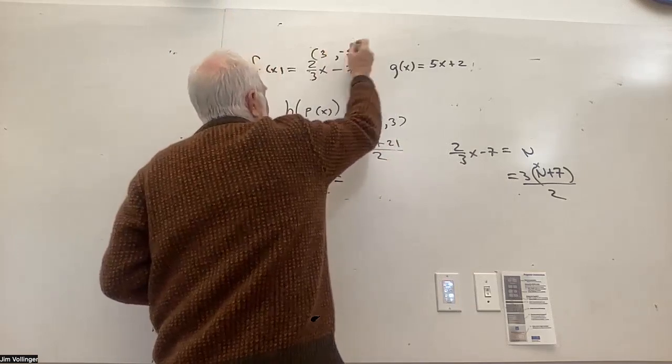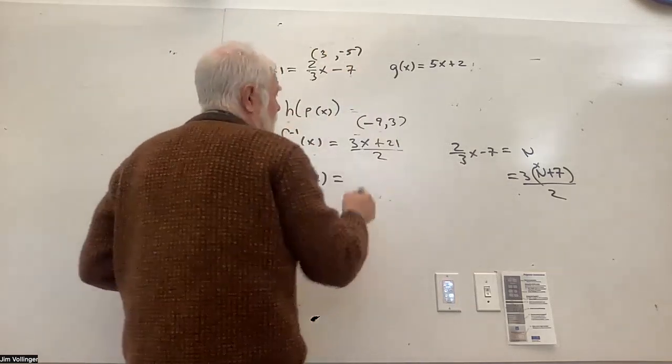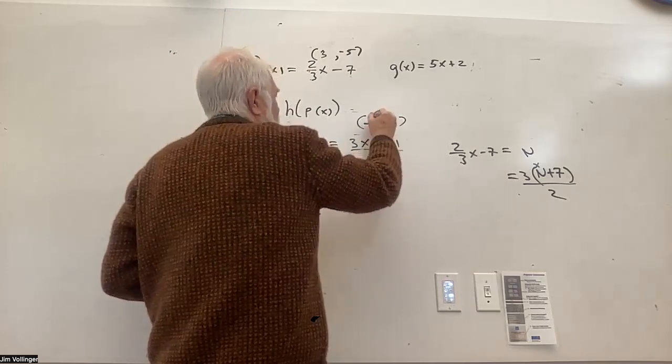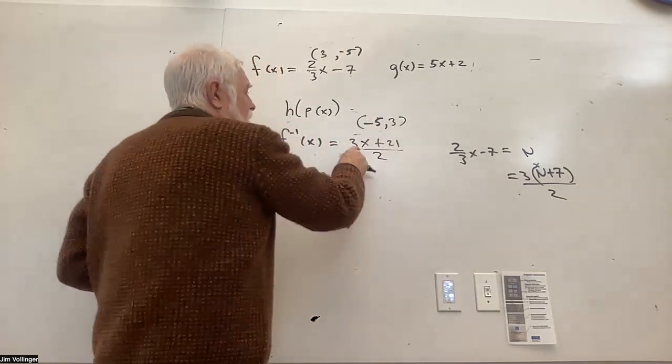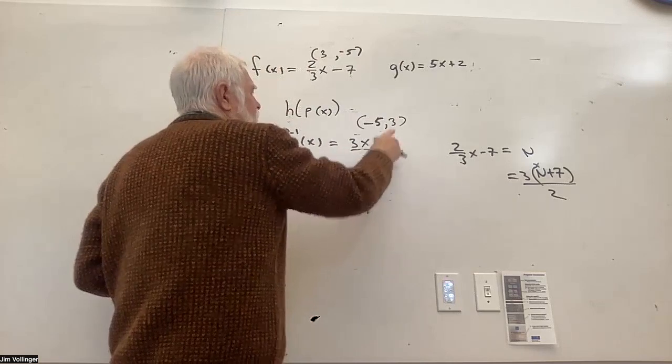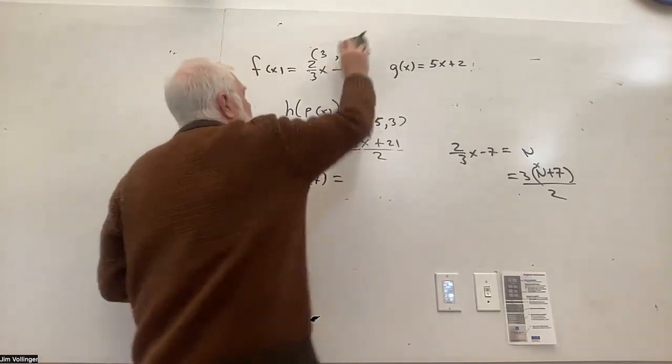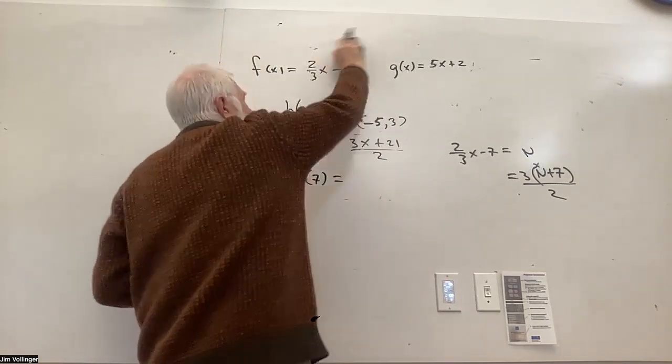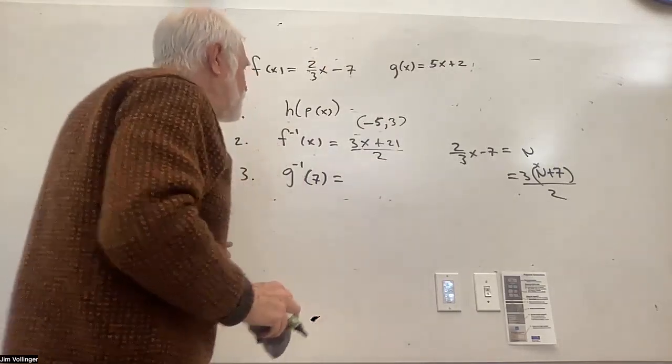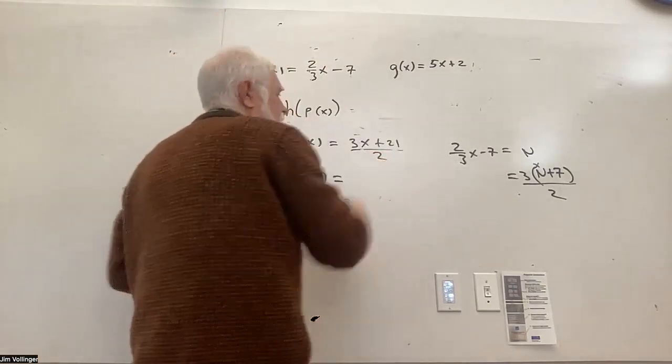There's my tired brain. All right, so good thing I checked this. So let's put -5 in and see if it comes back to 3. -15 plus 21, 6 divided by 2 is 3. Okay, so I'm just having a little trouble with addition and subtraction right now. I've been doing a lot of math today. All right, so there's the inverse of that.